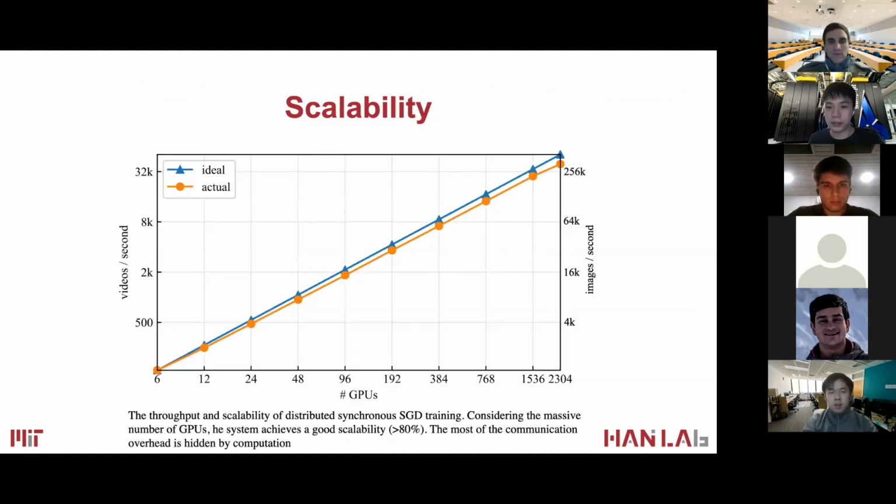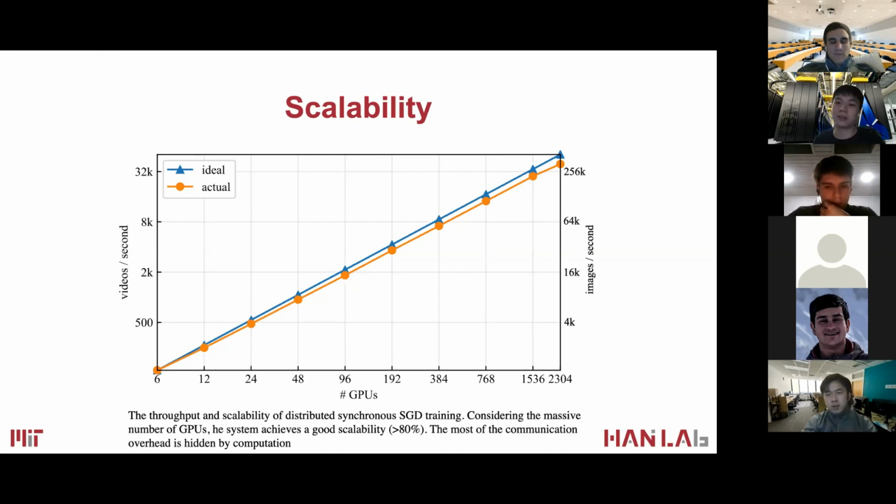Our model also achieved very good scalability. In the distributed training scenario, scalability means how many times you can speed up the training divided by how many times more resources you use. Ideally, we can achieve a linear scale up. For example, if you have 4 times more machines, you can scale up the training by 4 times.